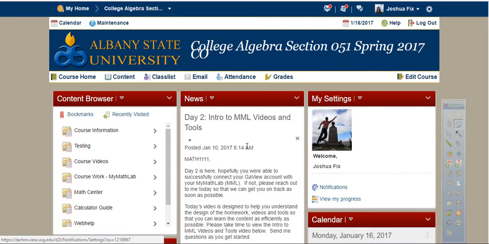It looks like MyMathLab online is selling it for $107. I think at the bookstore it's 127-ish. I'm not 100% sure, so don't quote me on that. Check your price and see what you want.